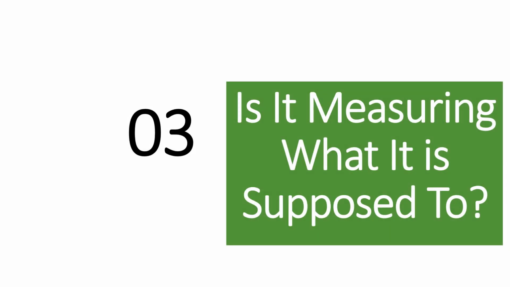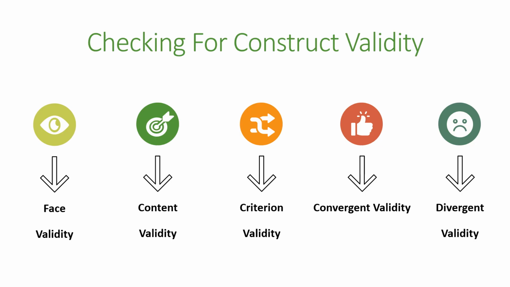And now the last part of what we want to talk about when we're dealing with construct validity is perhaps the thing we think about the most and perhaps the most important, which is: is it measuring what it's supposed to? So we've got our operational definitions. We've hopefully established that it's reliable. Now we can do the final check of thinking about, is our measure actually picking up on the behavior or the conceptual variable that we care about, that we want it to?